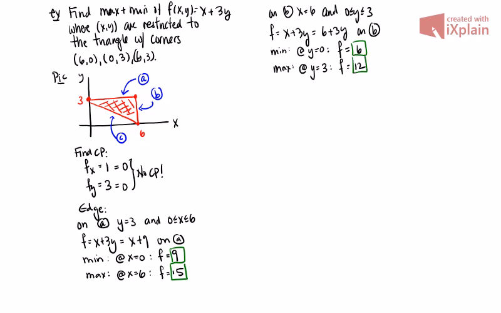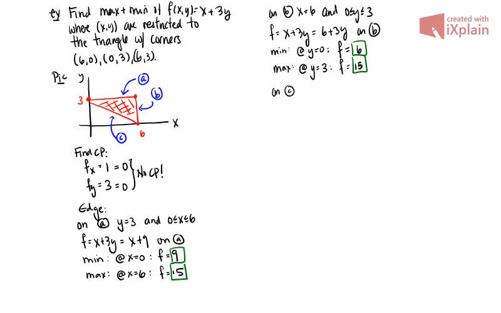Realize there's a mistake there. When y is 3, hold on. Yeah, when y is 3, sorry, I get 6 plus 9, which is 15. Let me fix that. Sorry about that. Let me make that black so the colors all match. So we put boxes around those, and then we look at C.